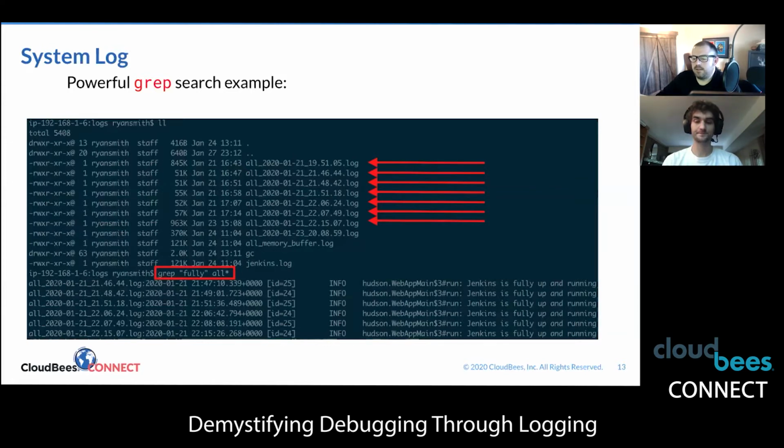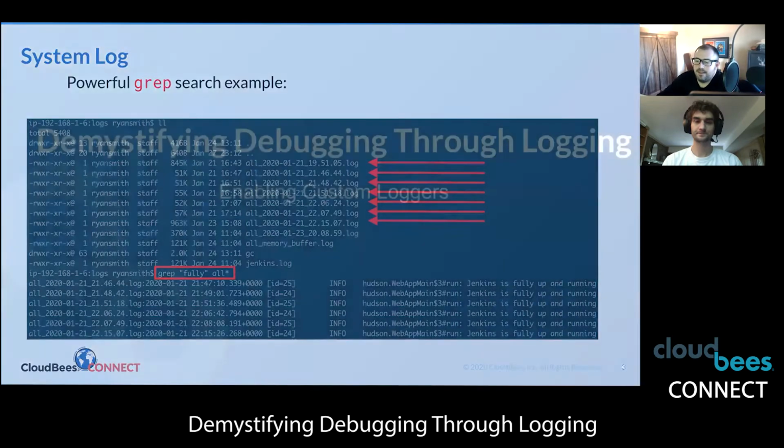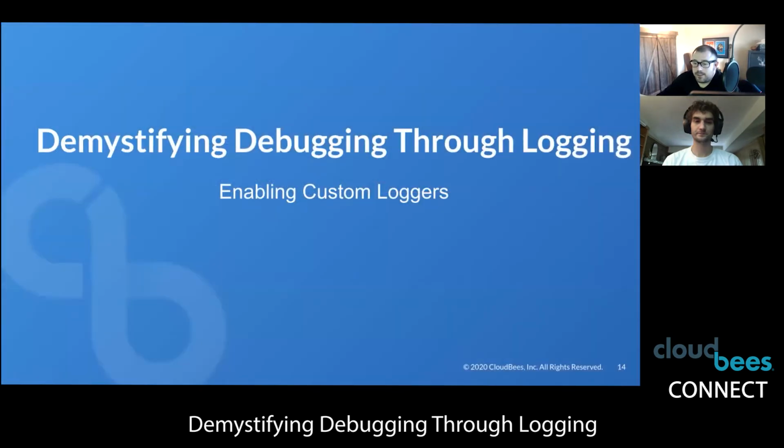And as you can see, I get an immediate output showing me the service has been started 6 times in the last 48 hours. If only there was some way to enable custom logging to track this down further, I wouldn't be restarting all the time. Well, we're in luck. We're going to show you exactly how to enable those custom loggers, which is a feature already baked into Jenkins.